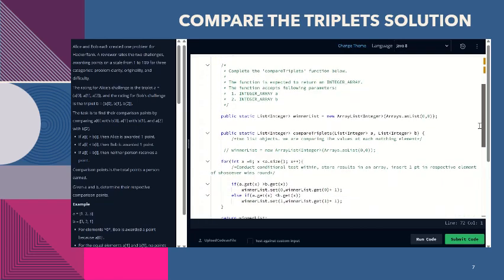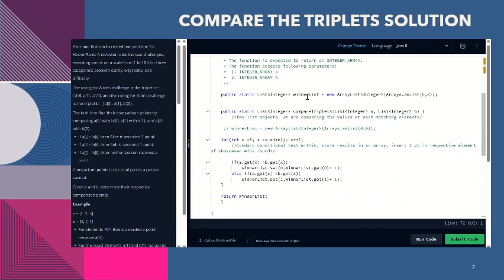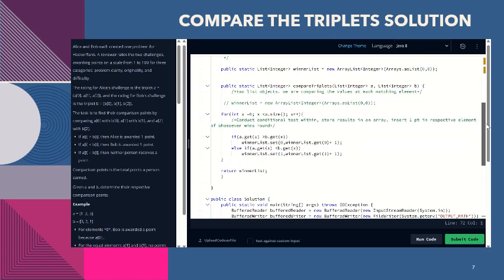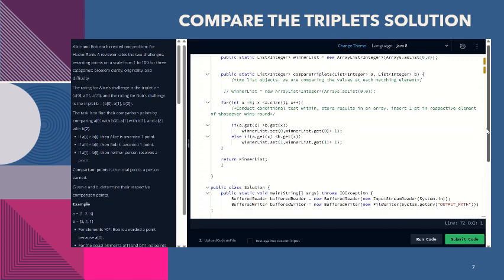So I address this by creating another array list. I'm initializing it with two elements, both with a value of 0. Then within the compare triplets method, I'm comparing the values of each list.